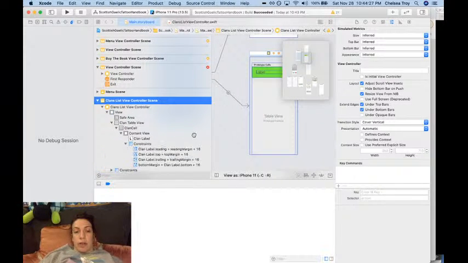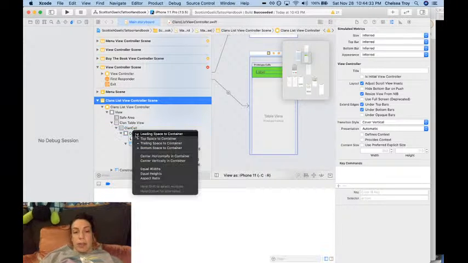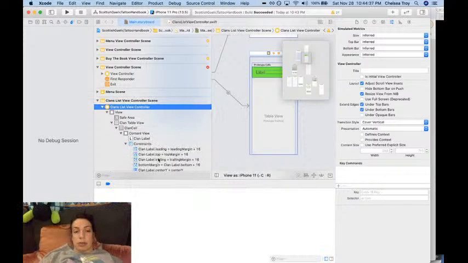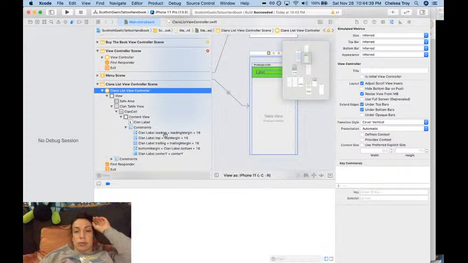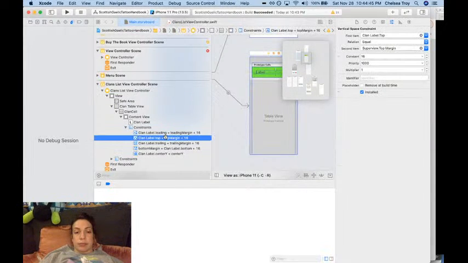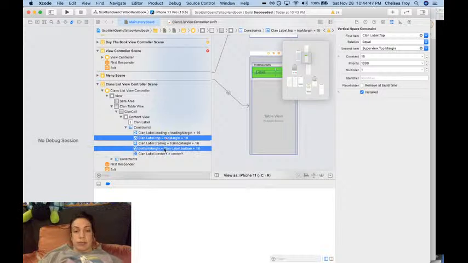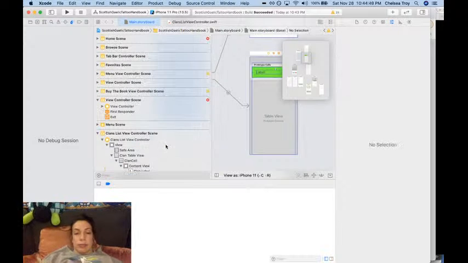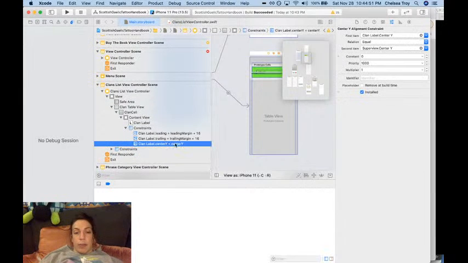And here we got constraints. What happens if I set directly to content view? You would think I'd be able to do. Like content view there as opposed to just center Y.